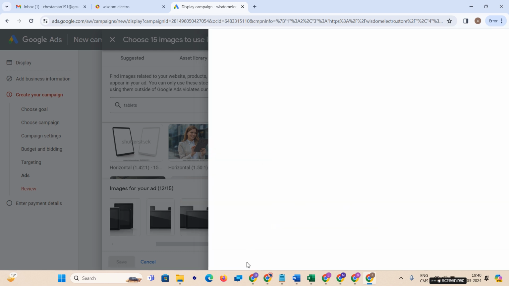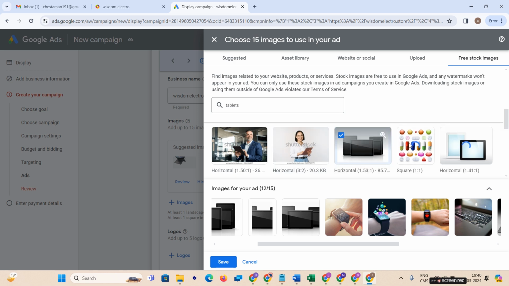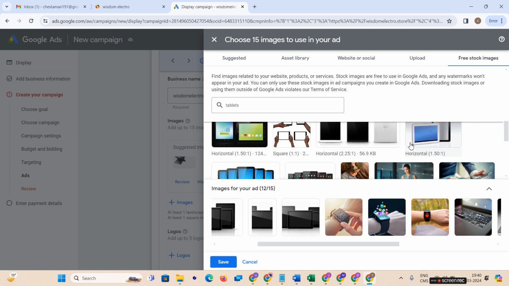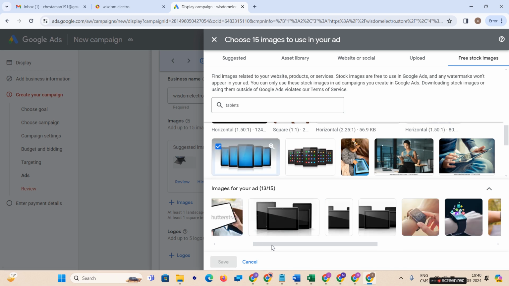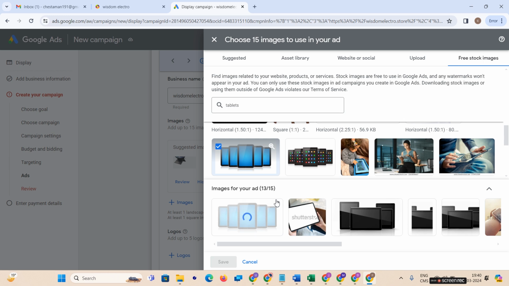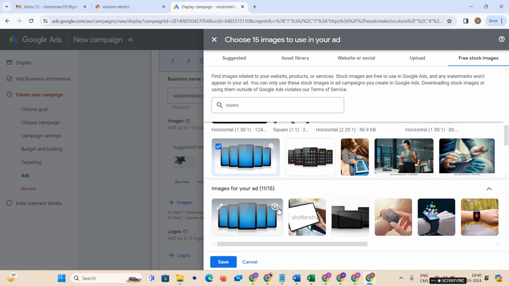All right, load more. Yeah, load more. What else? Can go for this one. All right, four is enough. Now let me sort them out. We don't need large images. All right, so I'm going to remove every large images. This one gone. I can keep this one, no problem. So four more left. All right.